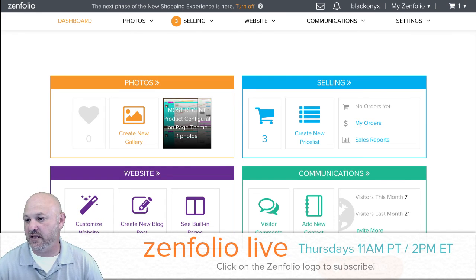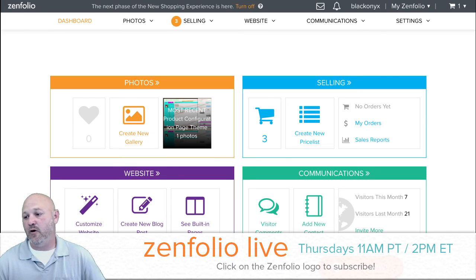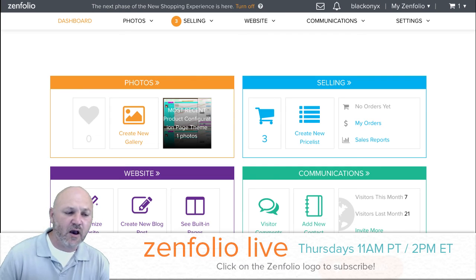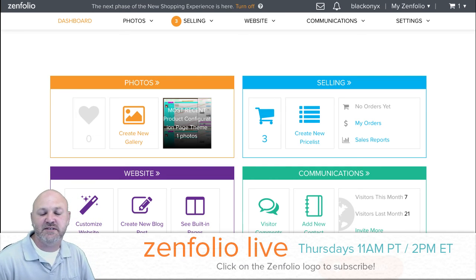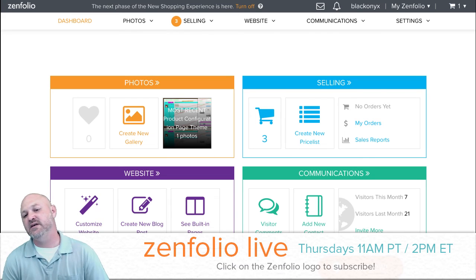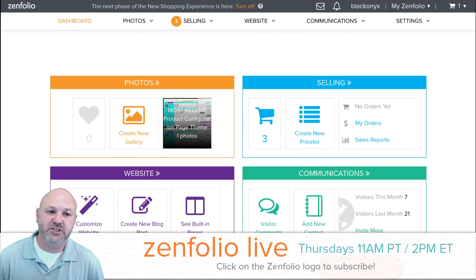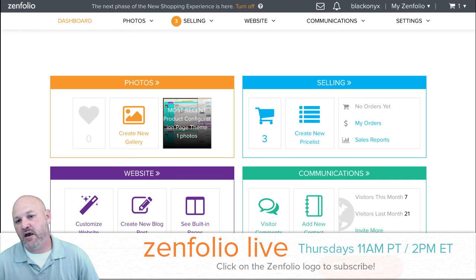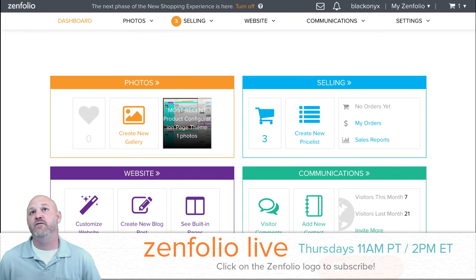So let's see, how can I limit a photo in a gallery to only be available in specific print sizes? I think I've covered this question a couple of times, but it's actually a pretty popular question. We get lots of people asking how you do this. In short, let's say you have a specific photo that you only want to be allowed to be printed at certain sizes, like 16 by 20 and above.